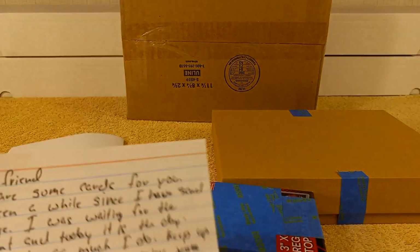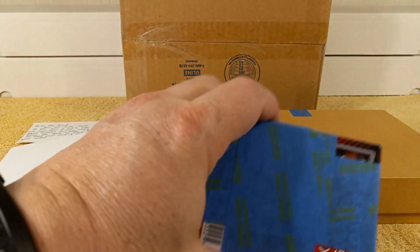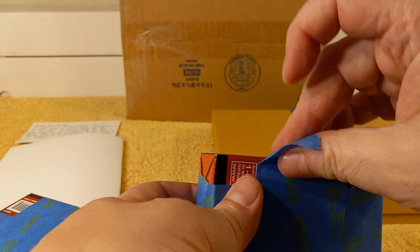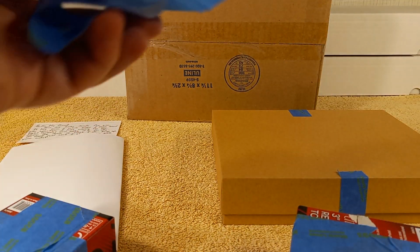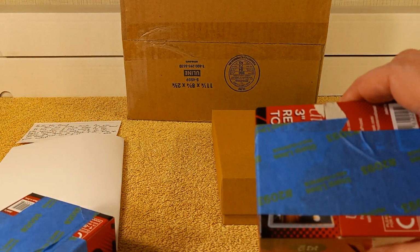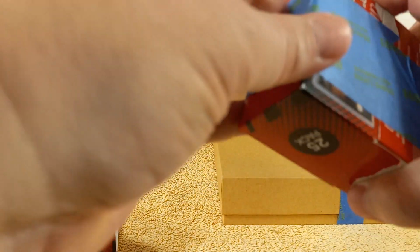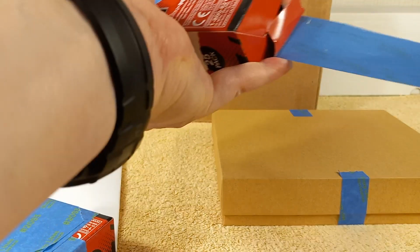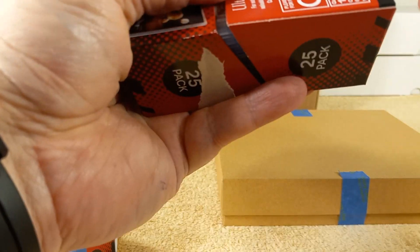I just wish there was something that you'd request so I could send you something. I don't know what you collect, but it looks like you buy tons and tons of stuff, so I don't know what I could send you. So I'm going to get these bricks opened first, which are hopefully some Phillies cards and maybe Cubs cards. Sometimes there's Cubs cards, but mainly Phillies because that's my favorite team.